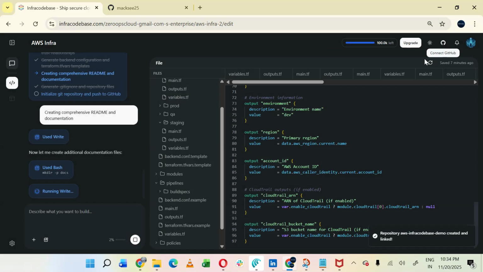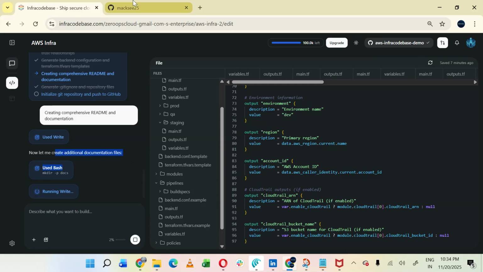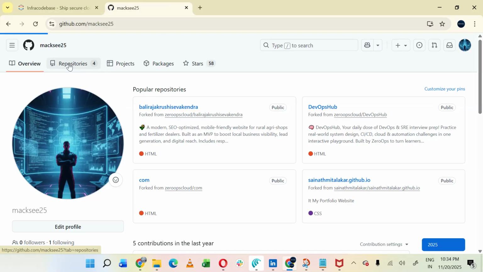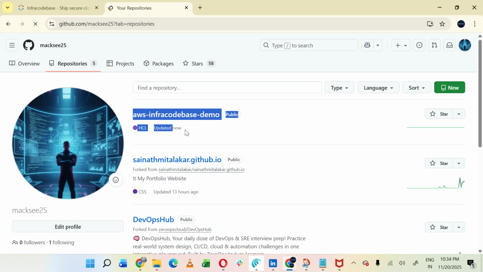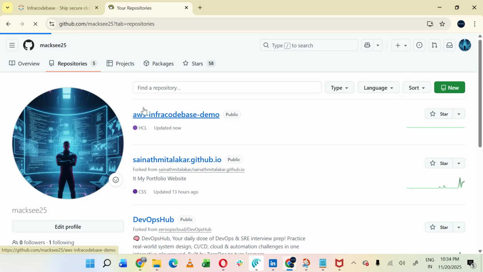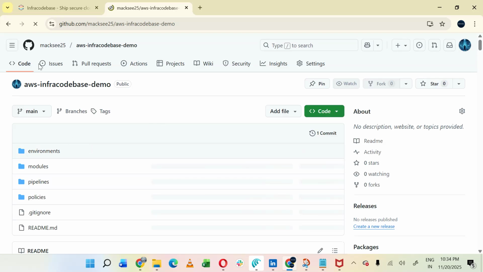The repo got created. Now it's creating the additional documentation file. Let's come to the repository and wait. You're able to see, in just 1 minute, the files were just updated and pushed directly into your GitHub from Infracodebase.